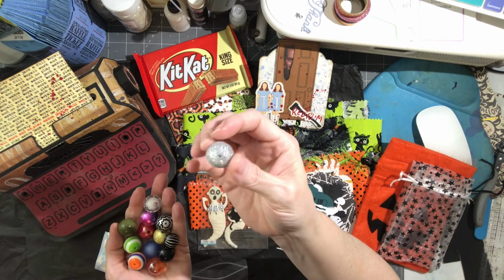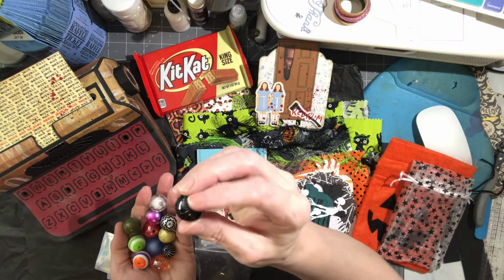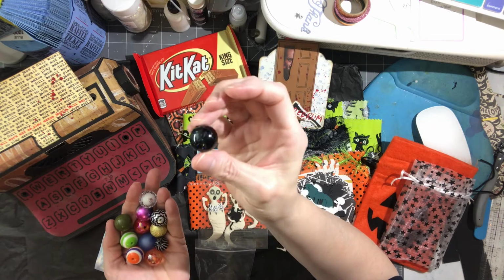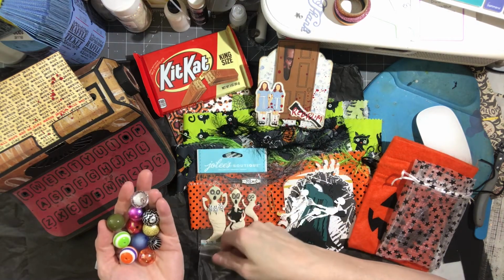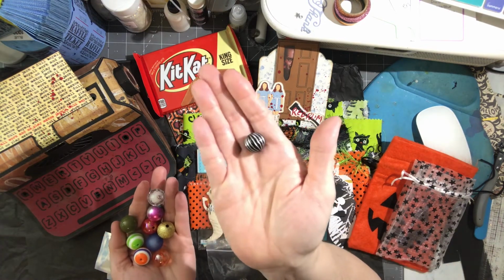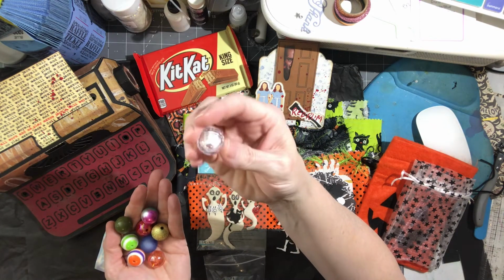And then we have this silver. We have this black. Oh, it's like glitter. It's kind of like a galaxy one, kind of in a way, if that makes any sense. To me, that looks like a galaxy. When you turn it, you see multiple colors. So beautiful. Love it, love it. Then we have this one. Black and silver. Here's another black and silver, but stripes. And then we have this one. It's clear with the white bead inside.